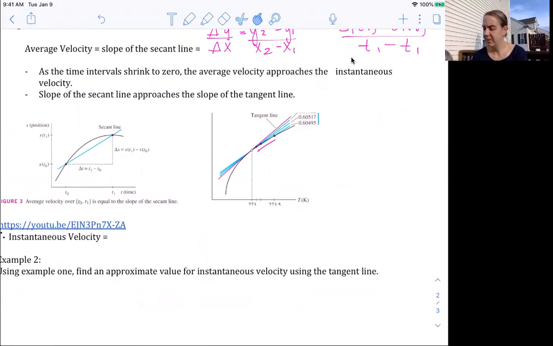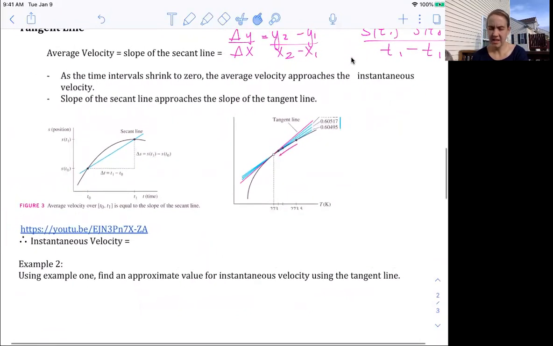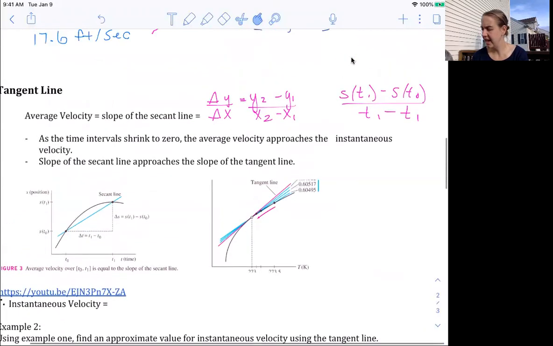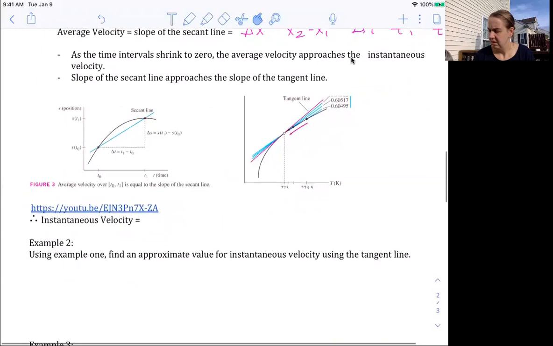So right here in this first picture, the average velocity is equal to the slope of the secant line. So the secant line, as a reminder, touches your curve in 2 points. Maybe you remember that word from geometry. So here's your delta s over your delta t. I guess I can add that to our notation up here. Delta s over delta t equals, I gotta get a better stylus, is equal to the position over the time. So we have the average velocity is equal to the slope of the secant line.